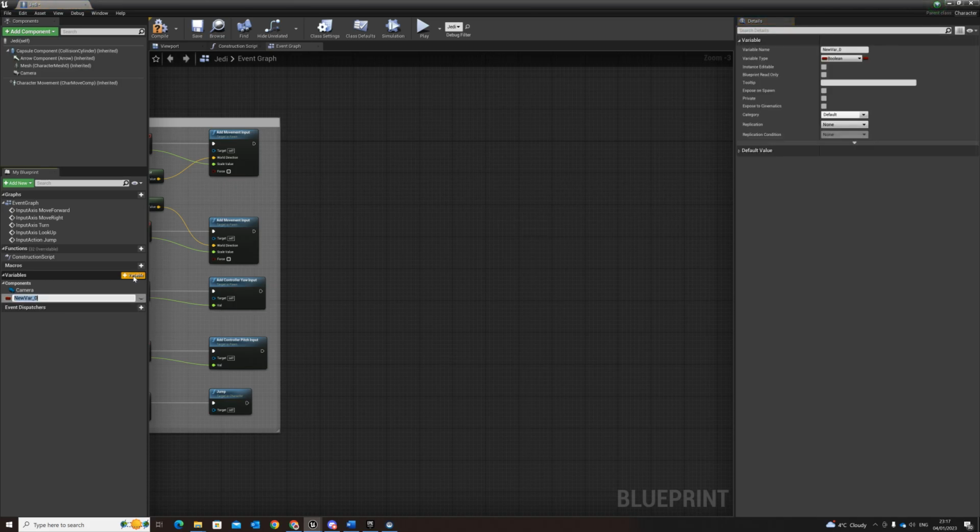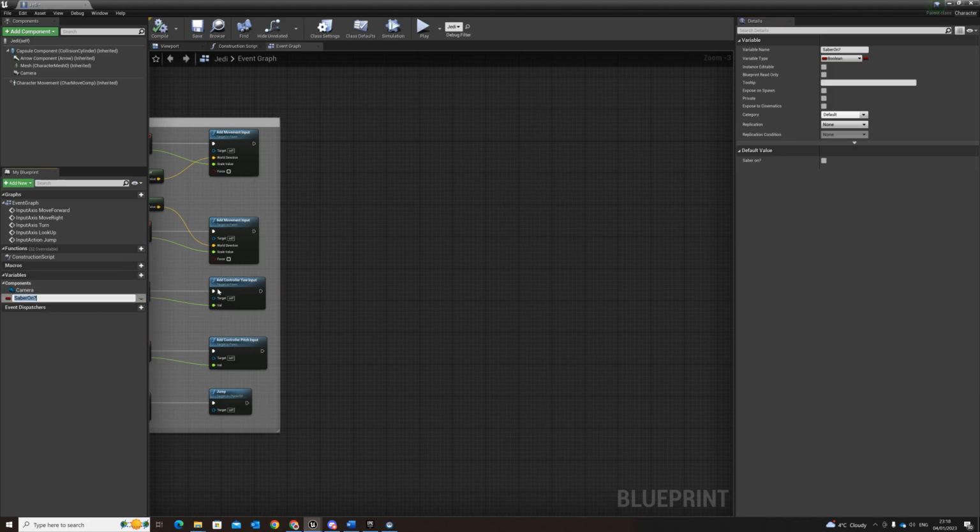Now the first variable I'm going to use is saber on with a question mark. Now if you're not using a lightsaber, if you're not making a weapon that can turn on or off like a lightsaber can, you can ignore this, because it's not going to be useful for you. So saber on. Now that started off as a boolean, which is perfect. That's what I want. So compile, and you'll see the default value over here is off. So what this means is my lightsaber, when I start the game, should be off. So we need to remember this for later on.